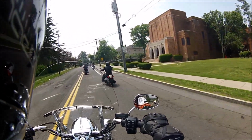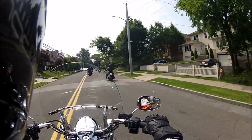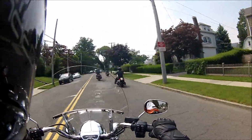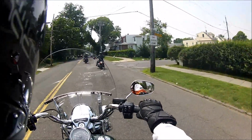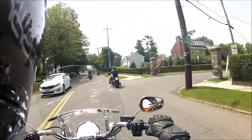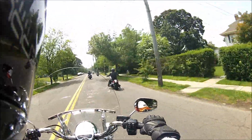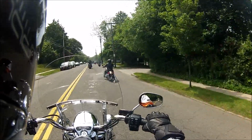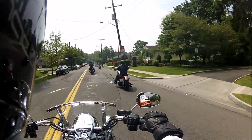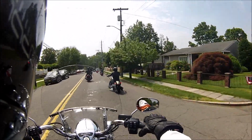Now I will say off the bat, this bike is very smooth, very smooth. It's not too bumpy on the road, but you can just tell it soaks it up nicely. The few bumps that I did hit, it was kind of good. There's some bumps. That wasn't too bad. The Street Glide is much more of a street sports bike almost. You feel a little bit more of the road, so it's kind of like a road bike. It feels the bumps and stuff like that, but this is okay.